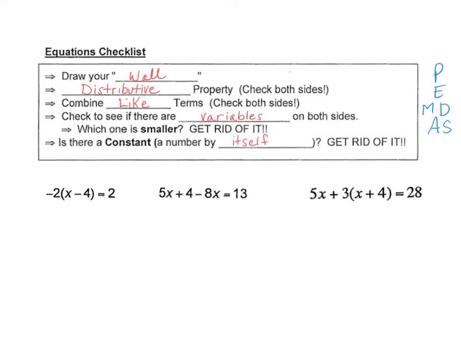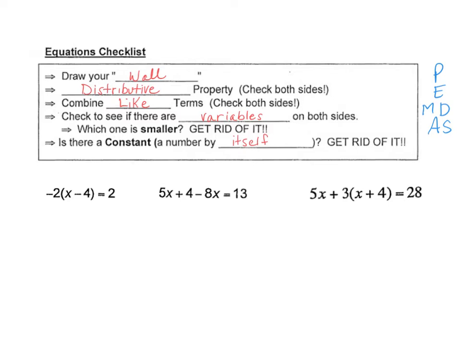So here we go. It is time to up the ante a little. We are going to start solving multi-step equations. We've done two-step equations and we've done a really nice job with those, but it gets much more complicated, kiddos. So we're going to look at some examples of some different things to look for and that we're going to need to take care of when we're solving our equations that add more steps to the process.